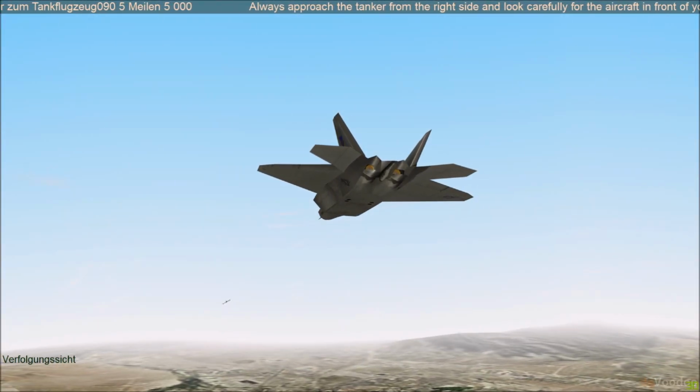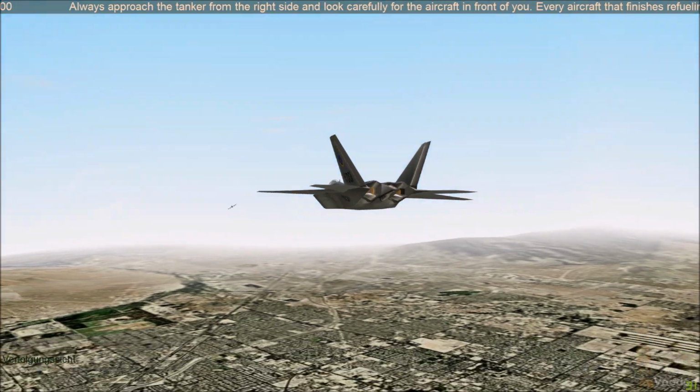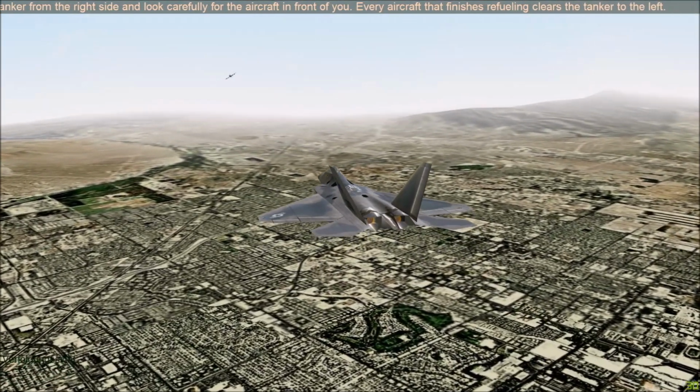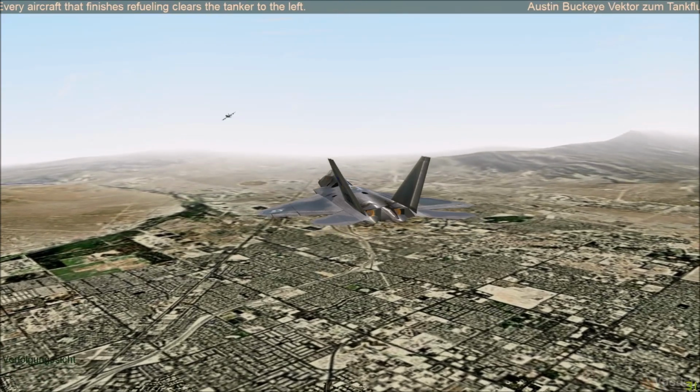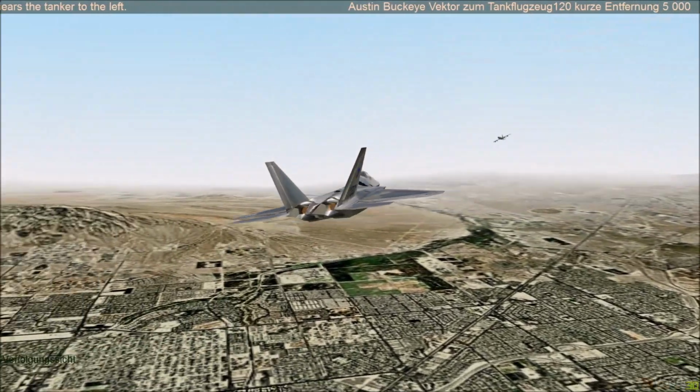Always approach the tanker from the right side and look carefully for the aircraft in front of you. Every aircraft that finishes refueling clears the tanker to the left.